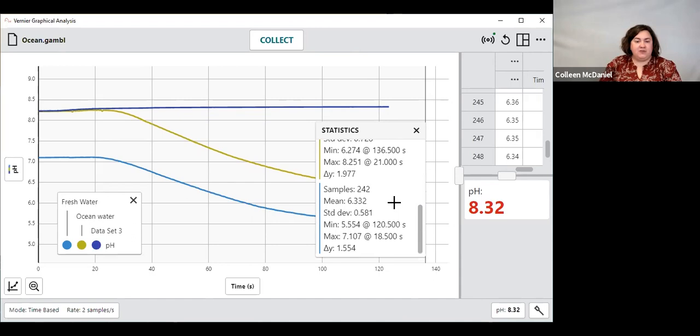So I can look at my difference here of ocean water versus fresh water, and see I had a larger change in my ocean water pH than in my freshwater pH. And so that's a great talking point with students of, okay, this acidification process is going to affect freshwater as well as ocean water, but we're seeing a more dramatic effect on the ocean water. And you can go into some of the questions of why that might be, and why is this a bigger effect on ocean systems than freshwater systems? Or is it an effect on freshwater systems and it just hasn't been researched enough?